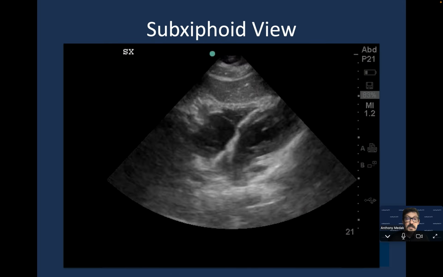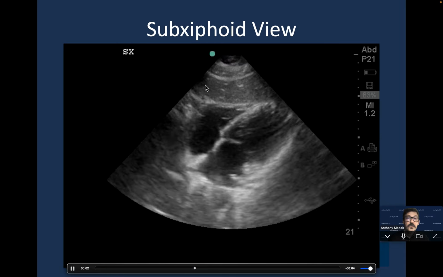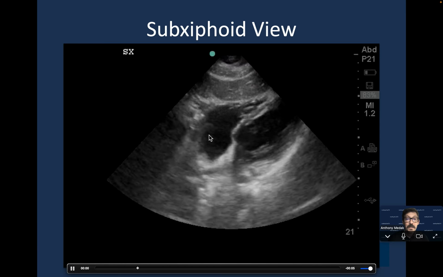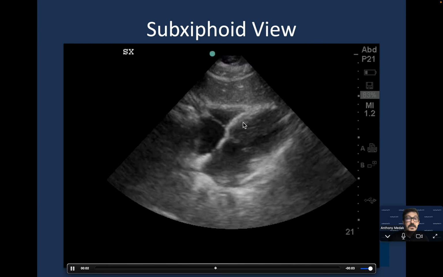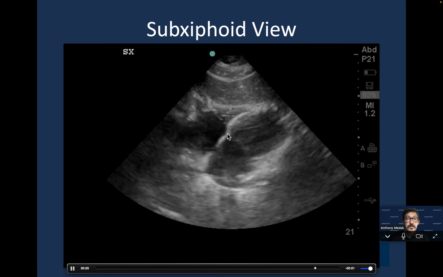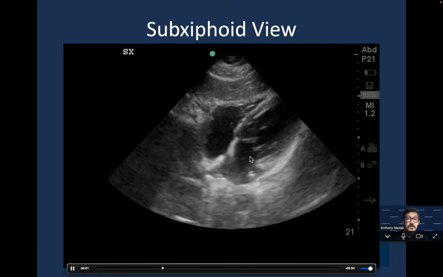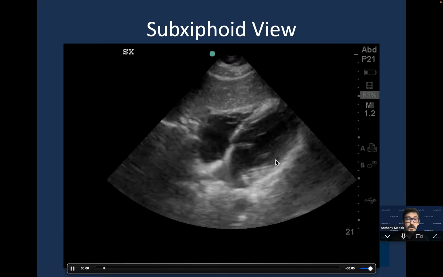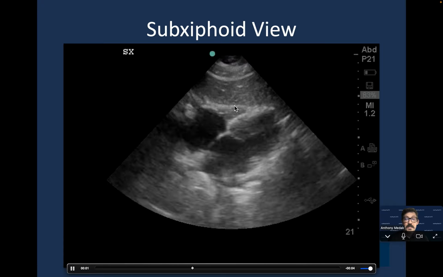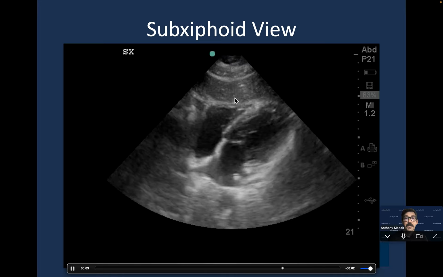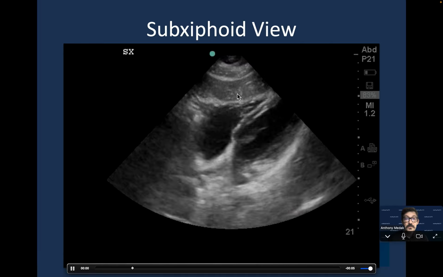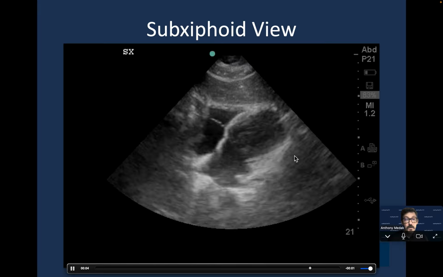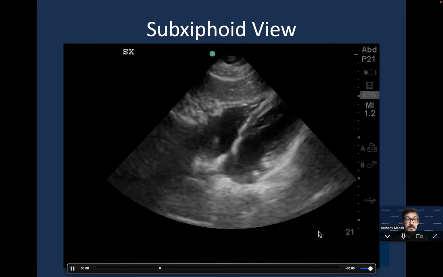So here's what that looks like in a live ultrasound image. So liver at the very top of the screen. Right ventricle abuts it. Right atrium is here. This is the interventricular septum. And then, of course, your left ventricle and left atrium. And the whole thing is enveloped by the pericardial sac. But of course, you can see the pericardium is abutting the diaphragm and the liver. And back here, you can see the left ventricle and the pericardium are abutting one another. That's the way it's supposed to look.